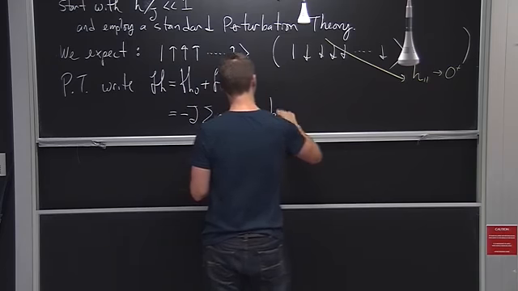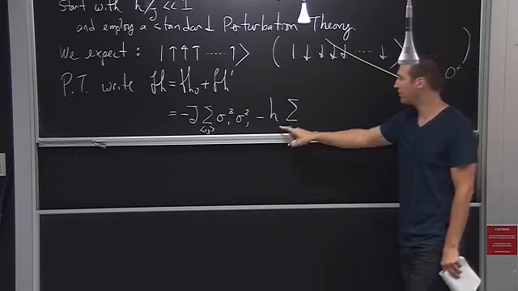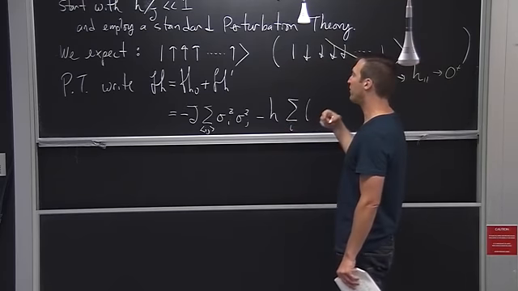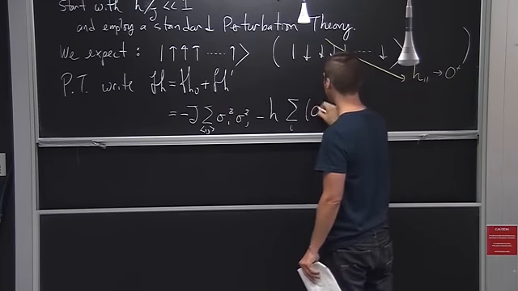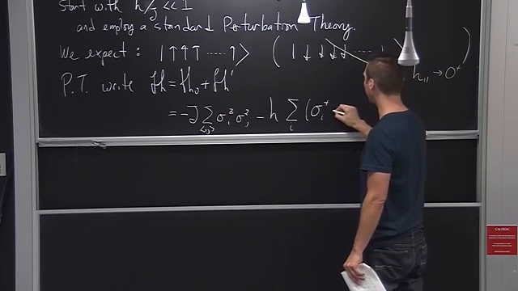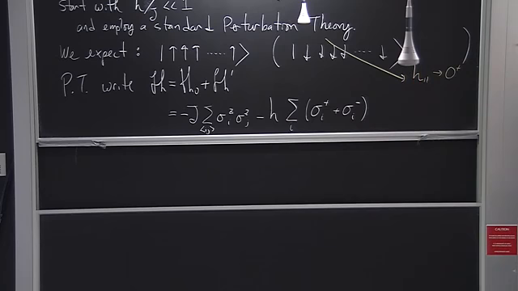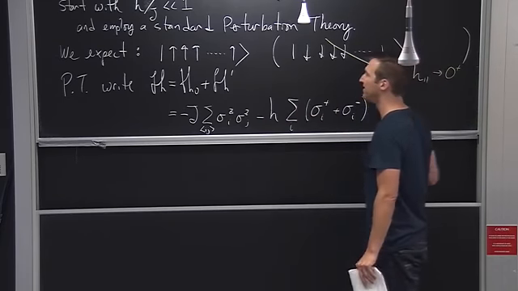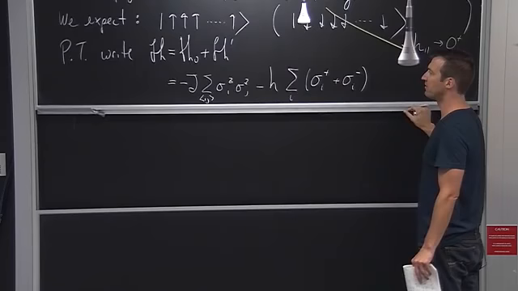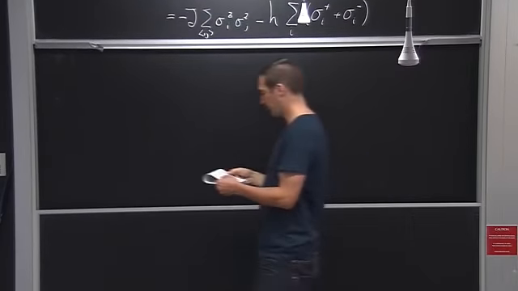This is my transverse field, it's a sigma x operator. I'm going to operate on the ground state. This will be my H prime in perturbation theory. So I can just write it as spin raising and lowering operators, sigma plus and sigma minus. These act directly on what I'm calling the sigma tensor product ground state.